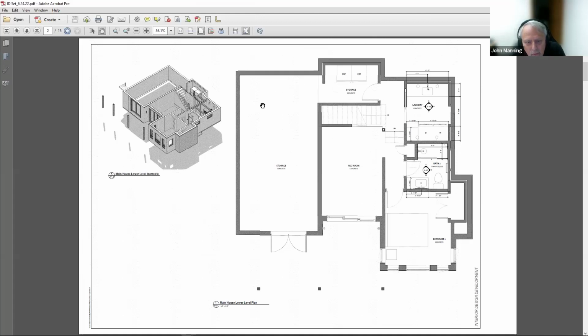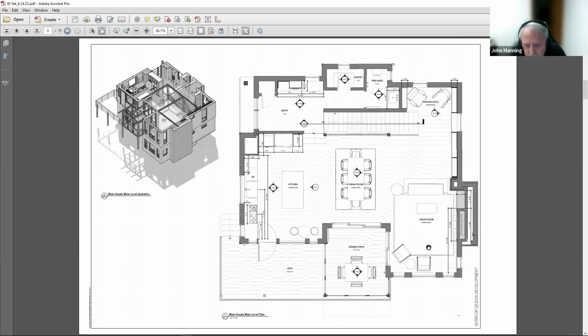You can see these drawings were developed in a three-dimensional model, but really illustrate simply the floor plan. We've got a storage or a mechanical space back in this corner, perhaps. We've got a rec room, so it's a finished walkout basement approach to the building. On the first floor, it's a wide open floor plan, which presents the ductwork routing challenge. So that's one of the things we want to talk through.